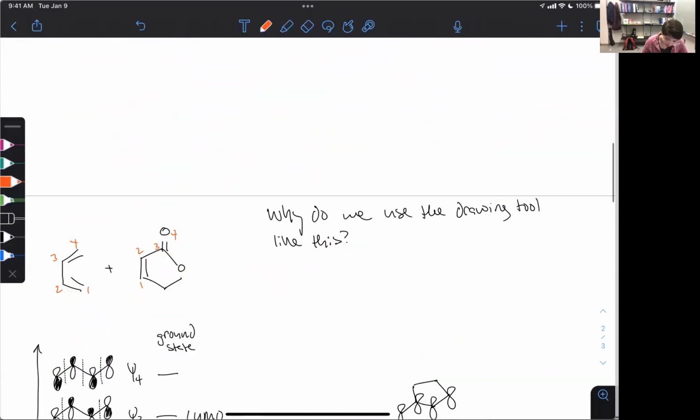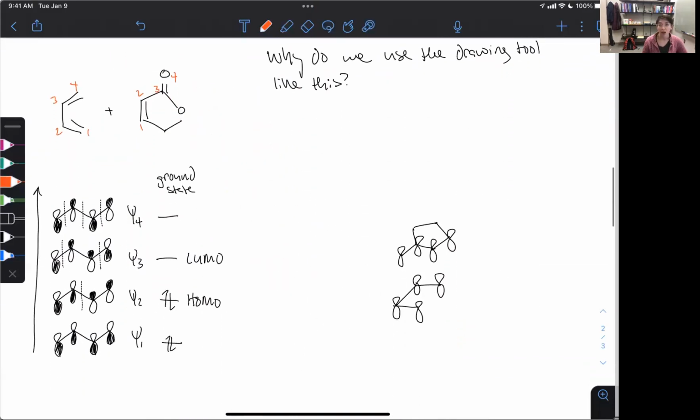So now we want to look a little bit more in depth at how we look at the Diels-Alder reaction in combination with molecular orbitals. One of the things that we have not discussed a ton, I've mentioned it a couple times in office hours, but this is going to be the big reveal of why we do things the way we do them.